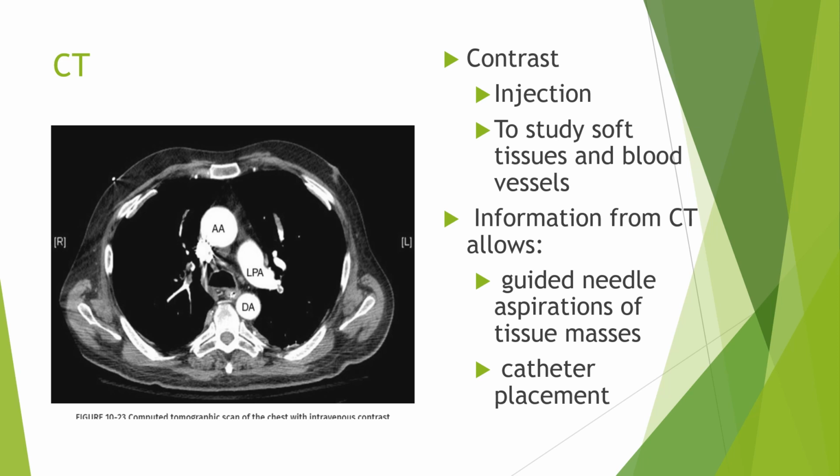They'll hook them up to an IV and inject this contrast into their blood, and it's going to look at their tissues and blood vessels in detail. We're going to use this when they try to aspirate masses or anything like that, if they're going to do a diagnostic procedure there, or even catheter placement if they really have to put something in detail. They might also do this in interventional radiology, so you might have to transport this ICU patient over to IR for stuff like this.